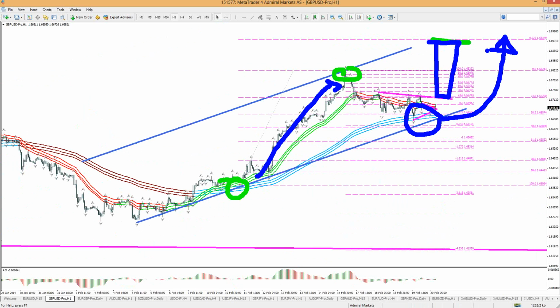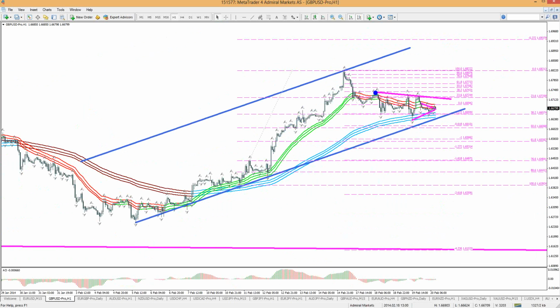So I'm very interested in this pound dollar. Let's see if the market confirms that analysis. I have clear lines in the sand to wait for, and so now it's just a question of patience and waiting for the market to confirm or not confirm and act accordingly.